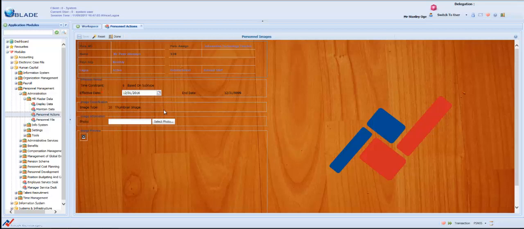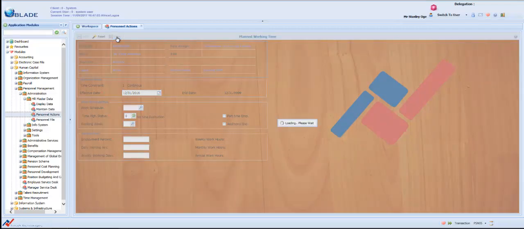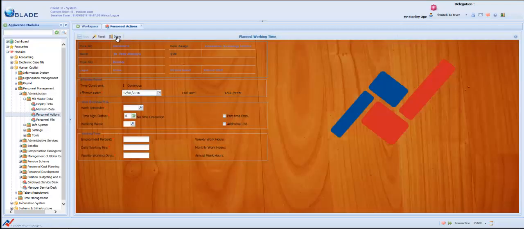You remember that at any point in time, if we feel that we do not have enough information to proceed, we can easily skip that option and come back later after the hiring has been completed to refill it. So in this case, let's assume we are not able to capture the image at this point. We will just say done, to skip this and take us to the next page.